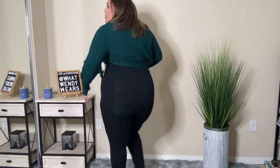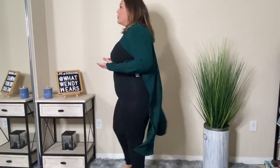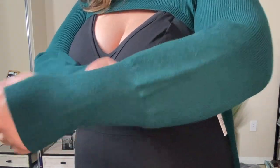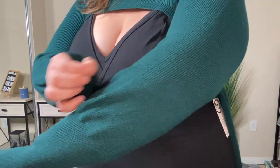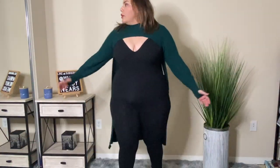I love the fact that there are so many seams on the catsuit. It gives your body curves and dimension when you're close up — there's a seam here, a seam going down the front of the legs, and seams in the back to kind of shape your booty, which is nice. Now let me show you the sweater. It is ribbed and has a thumbhole opening, which I love. The sleeves are a little bit bigger so you have plenty of room.